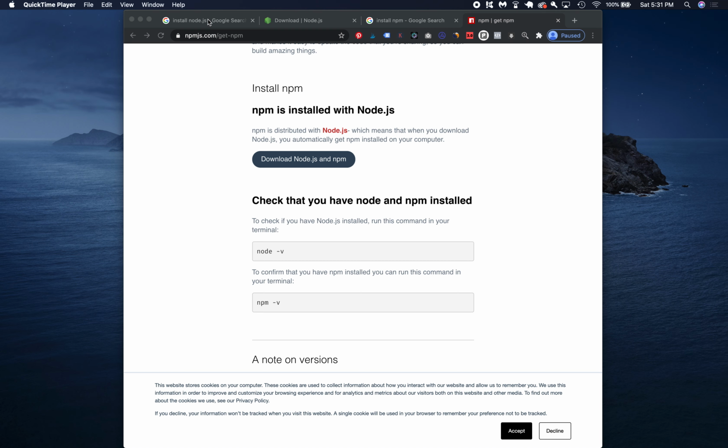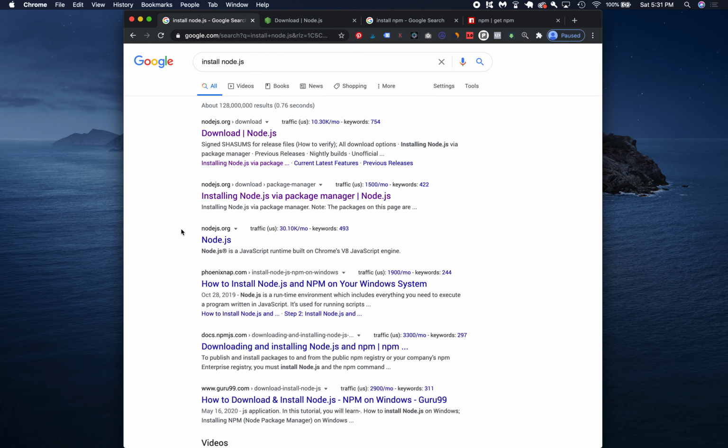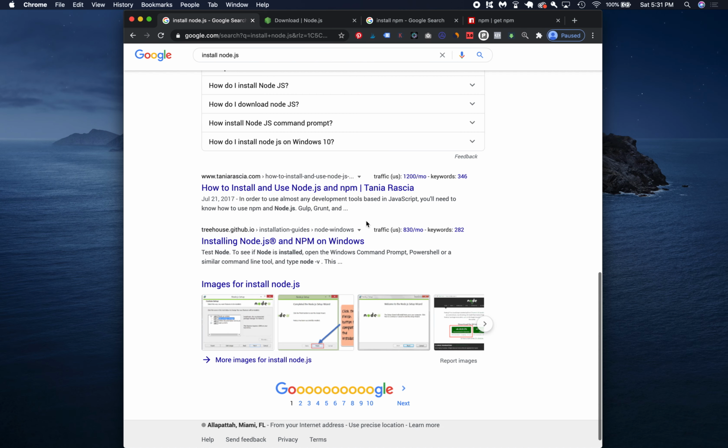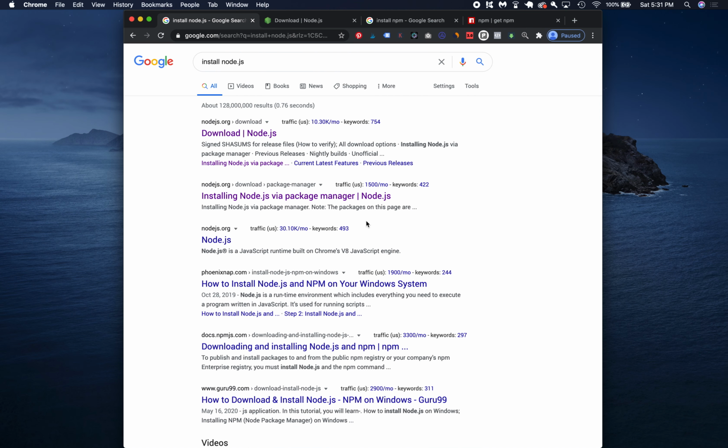So anyway, the first thing you're going to install is Node.js. Another thing you need to know about coding in general is: Google everything. If you don't know how to do something, Google it and then click on the top 10 links. Even if you can't figure something out, I've spent 3 days Googling the same thing. So know that that's normal, know that you're not dumb, you're not supposed to know how to do this stuff. The internet is supposed to help you figure out how to do this stuff.